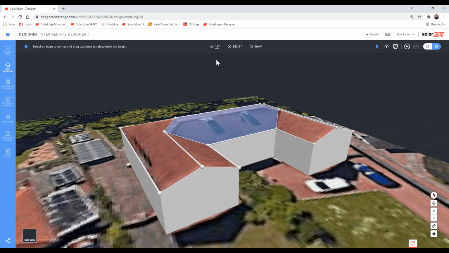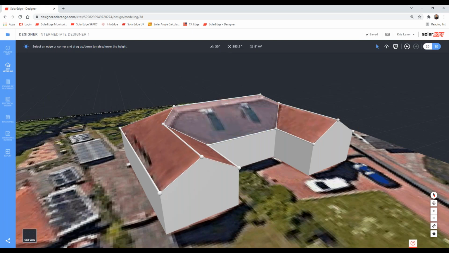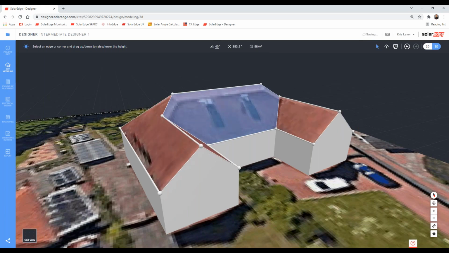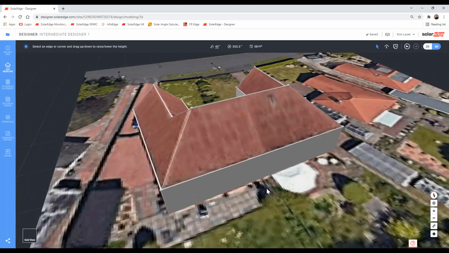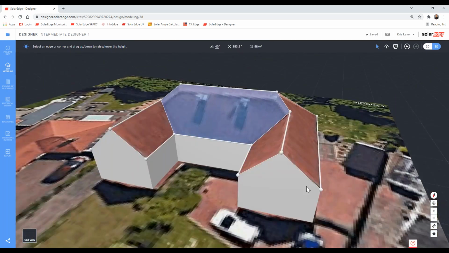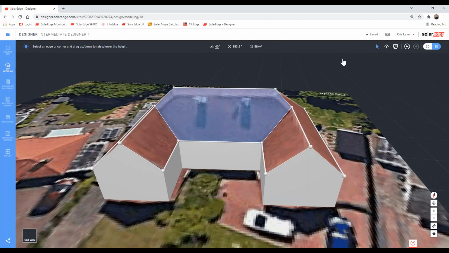You can click on the roof facet and simply change the degree by double clicking on this section here. So I've changed that to 30. However, if I click on the roof facet, double click with my left click here, change it to 40, it changes all of the elevations to suit. And again, I'm just pressing my mouse wheel in to give us a 360 of the property here. But we need to add these 2 chimneys. So we're going to jump back into 2D.